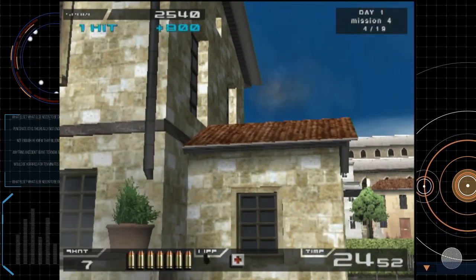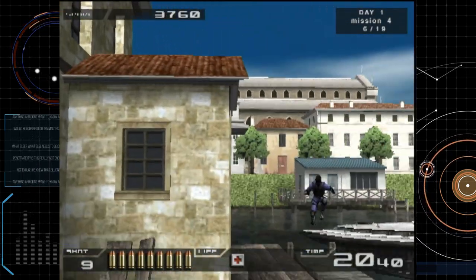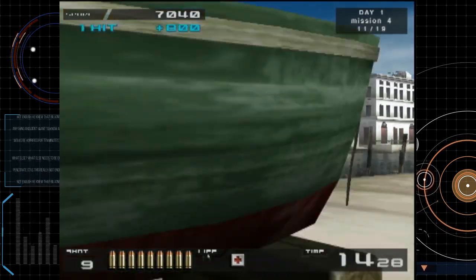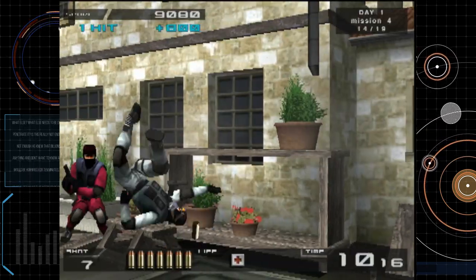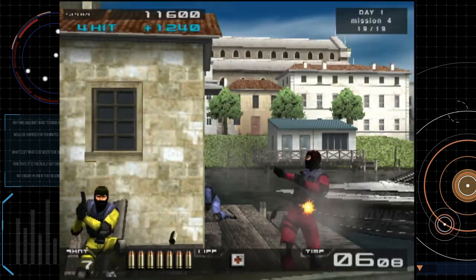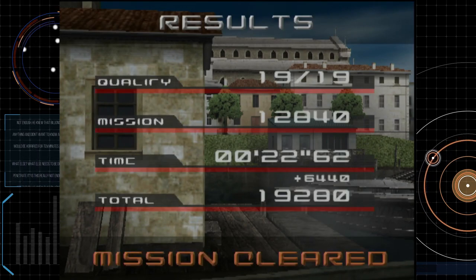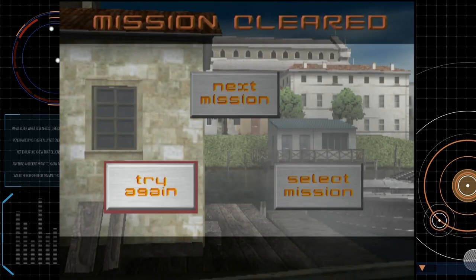I went for the two that fired their bullets first that time. Cool. Had a few lucky escapes there, I think. Well, maybe not lucky. Skillful escapes. Oh, I didn't get the yellow one. Next mission.